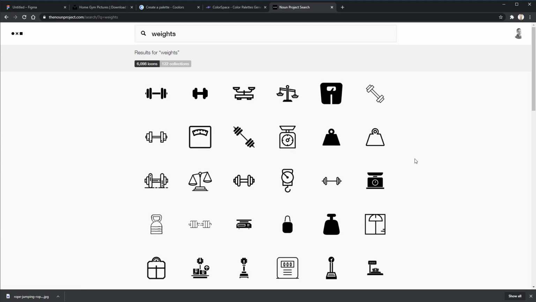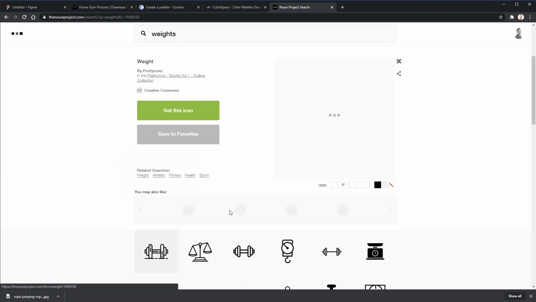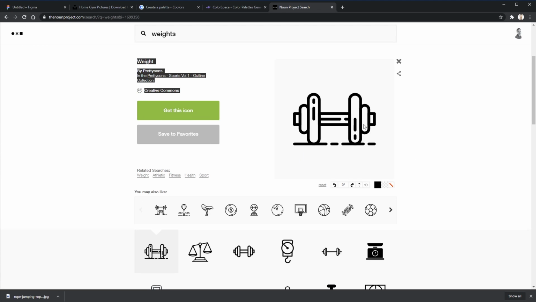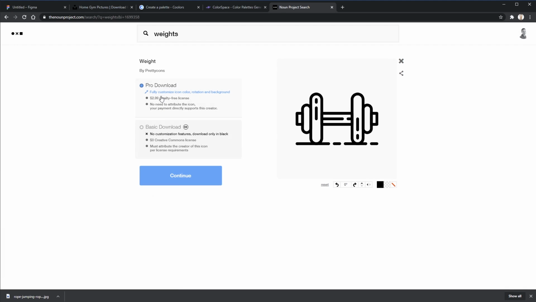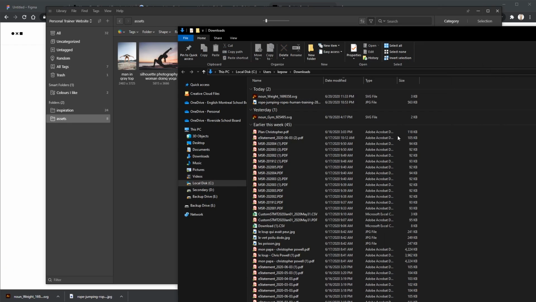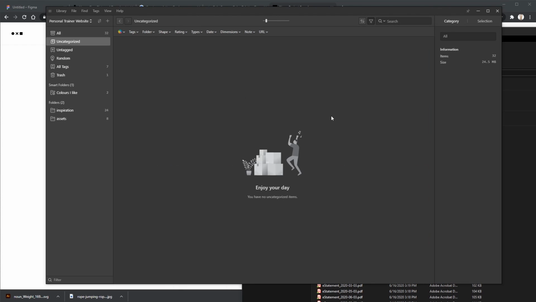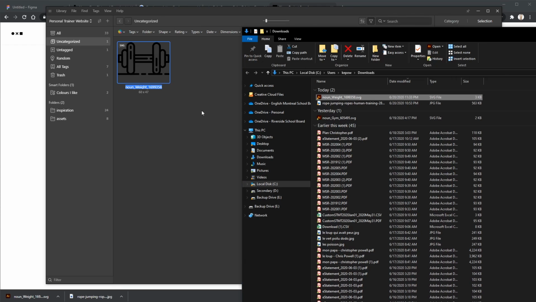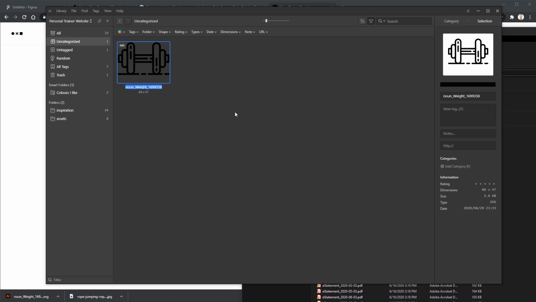Now, this is the Noun Project, so I'm going to be getting them for free, so I should be attributing them. Sometimes from these sites you can't just click and drag. So let's just get this icon. I want to make sure we attribute. So I am going to download it because I do want to show. So wait, it's by Prettycons. So thank you, Prettycons. I am going to save the PNG here, just because I want to show you that if you have something and you want to bring it into your Ego folder, but it's already on your computer, let's just go to my uncategorized and drag that in. It's really easy to do. You just drag it in and now I have my SVG there. So that's nice and simple.